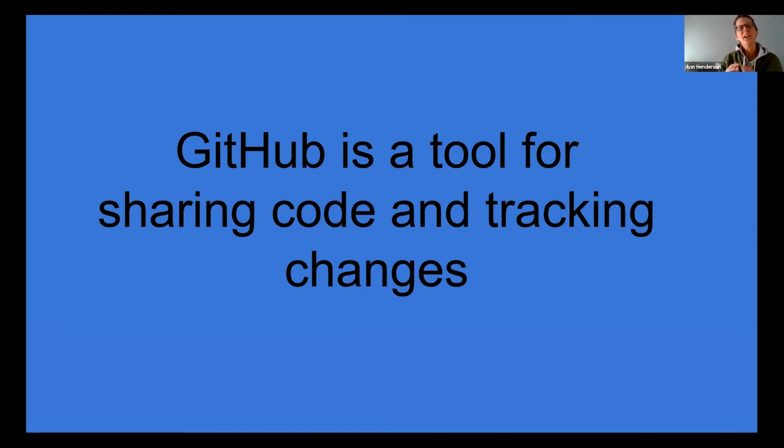So the point I'm trying to make here is, what is the problem that caused GitHub to be developed? Because there was a problem. If there's a tool, there was a problem that led to the tool. So I'm going to try to explain what this problem is, because it's going to lead into the process of you understanding the concepts and give you a better way of approaching GitHub in general.